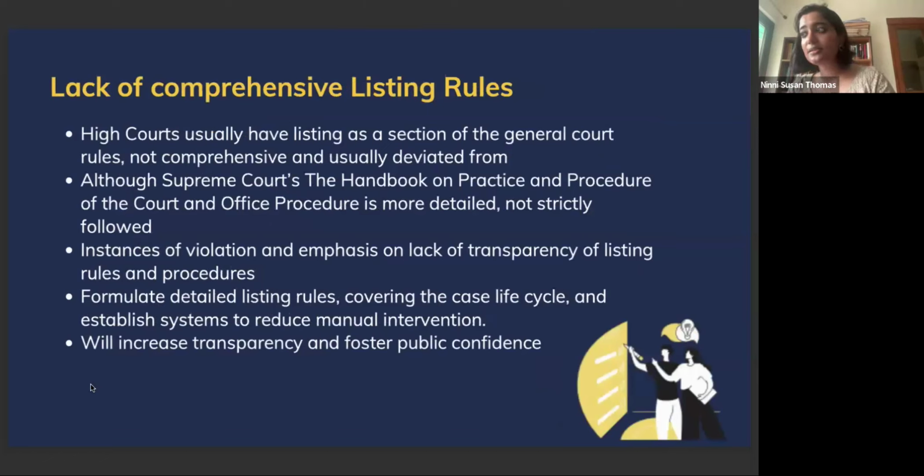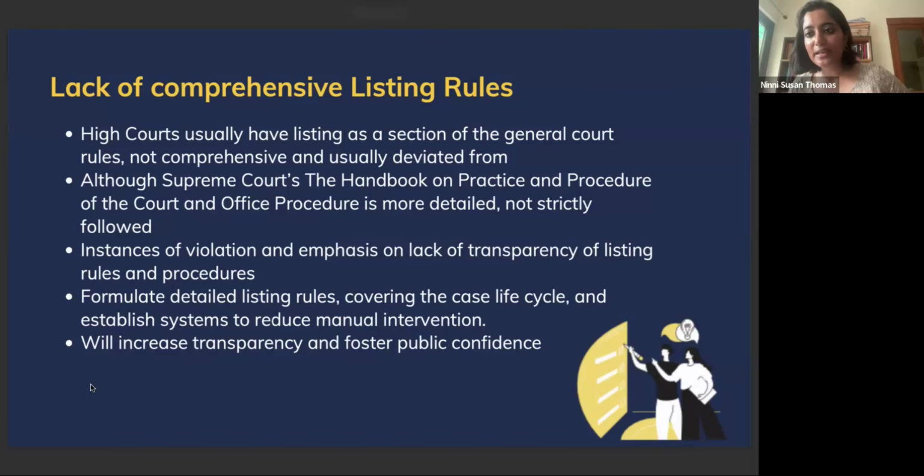Another issue is the lack of comprehensive listing rules across courts. So none of these things that I have mentioned are in most of the rules. There are very few high courts that will have rules on when a cause list will be released, what a cause list will contain, or what sort of matters are to be included in the cause list on a particular day. These are all just what people know from practice. So there is a real need to be working towards listing policies that cover all of this comprehensively, and there should be accountability measures for how it is to be followed.